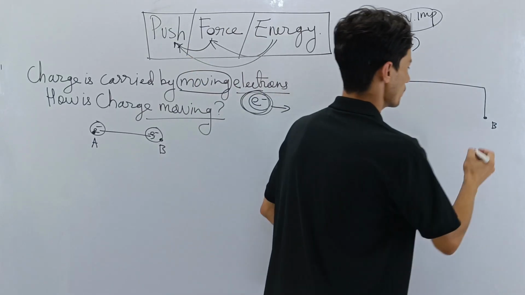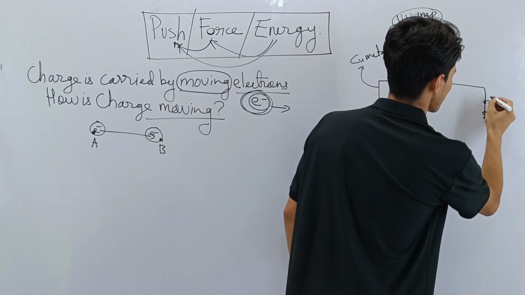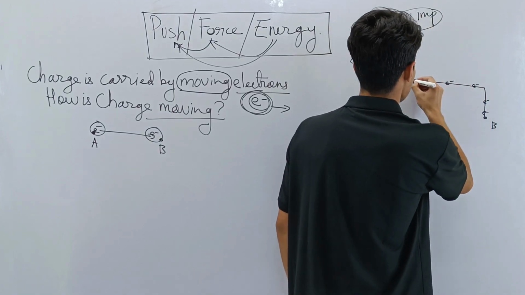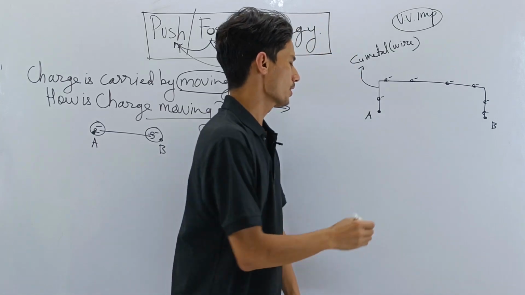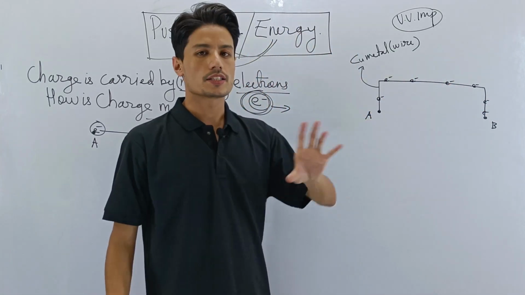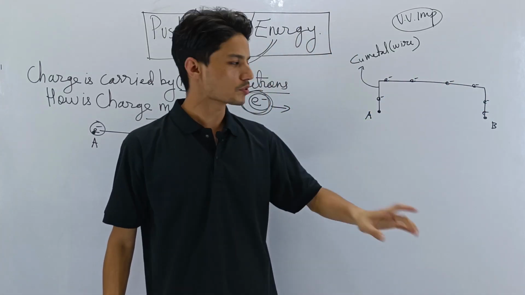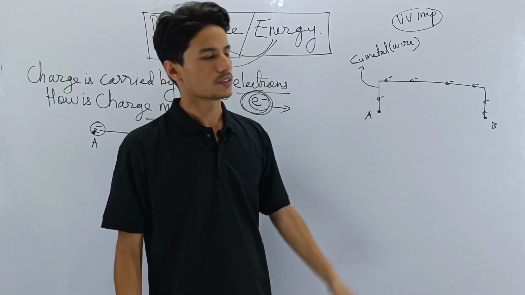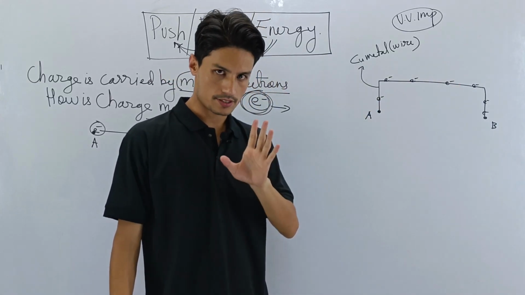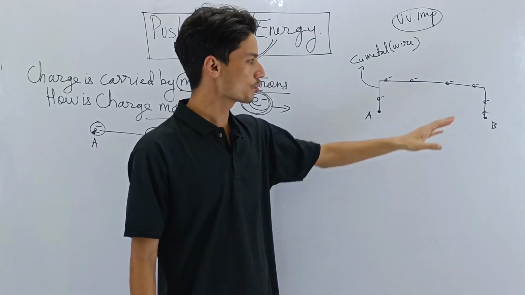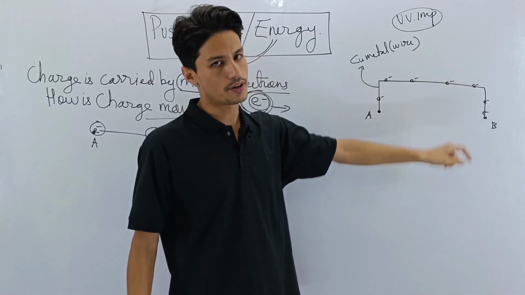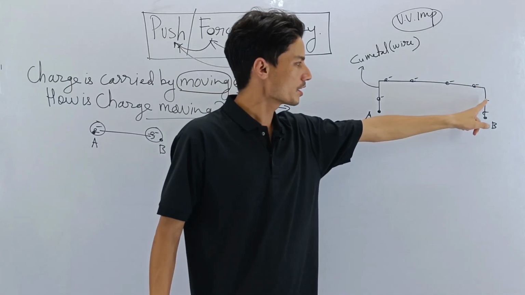So throughout the wire, we have got free electrons. Free electron here, free electron here, free electrons here, throughout the length of the wire. There are crores and crores of free electrons throughout the metal wire. Remember this, there are plenty of free electrons, crores and crores of free electrons in this copper wire itself. So there are free electrons here.